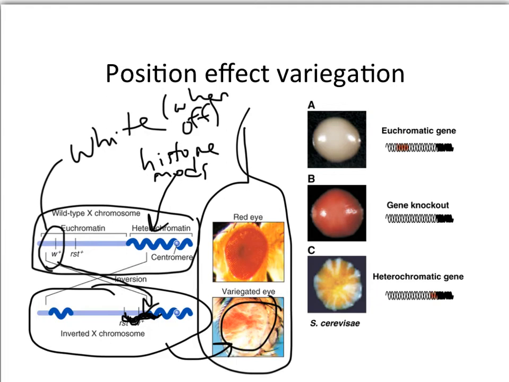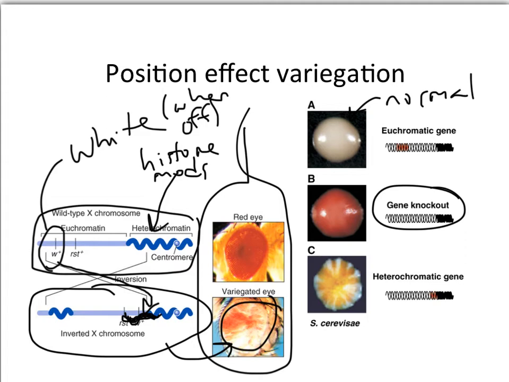In yeast, it looks more like it's shown on the right. Normal yeast look like that. Nice, round, white, pearly colony of yeast. That's millions of yeast, like bacteria. Start with one, they divide, they grow, and they make a colony. If you have a colony that's lacking in this particular gene, they don't have that gene, they'll make a red colony. I'll tell you what gene this is in just a second. It's one of the genes you'll read about a lot.